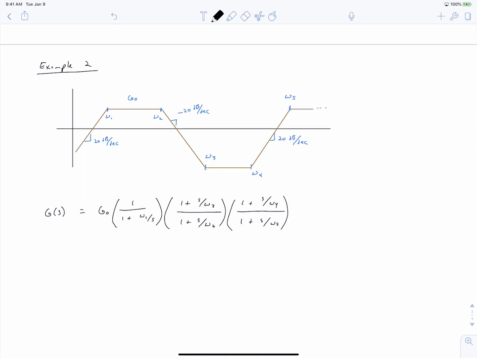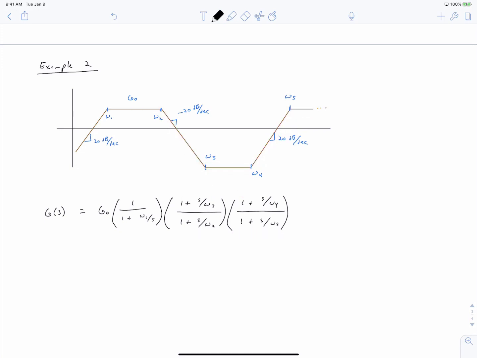So you should have come up with a transfer function that I've expressed here by following our procedure. When we start at the known gain point and we walk leftwards, we encounter an inverted pole at omega 1. And now we're ready to walk towards the right. So as we walk towards the right, we encounter a pole at omega 2, which is down here. We encounter a zero at omega 3, and then a zero at omega 4, and finally a pole at omega 5.